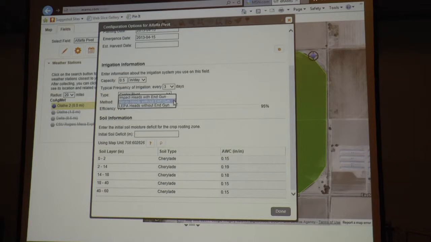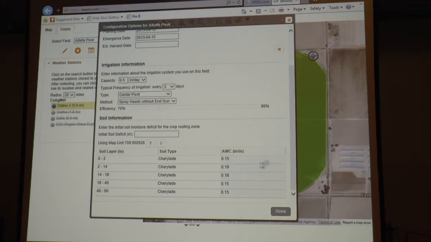Show the different types of irrigation systems we have embedded there. Surface, sprinkler, center pivot, micro irrigation. And then under pivots, we have different types of pivots that you might enter. And what you think your application efficiency is, or it might be a number you get from your NRCS folks if they've come out and done an assessment on your irrigation. They may tell you, well, we think you're a little bit higher, a little bit lower than the typical irrigation efficiency you have. And then we can tweak our soil moisture information.